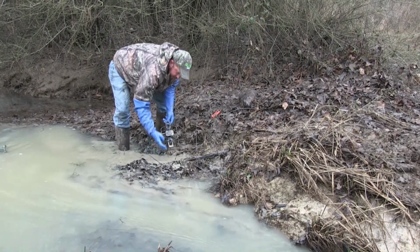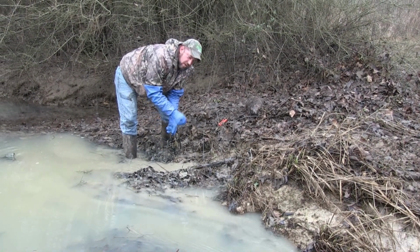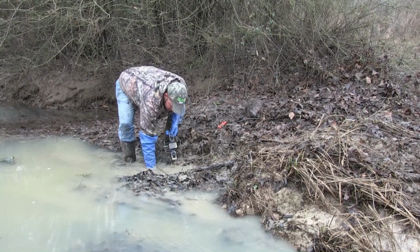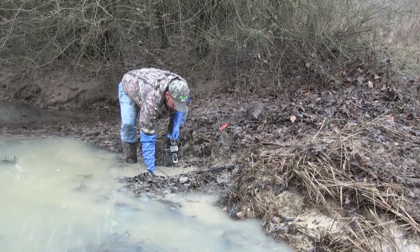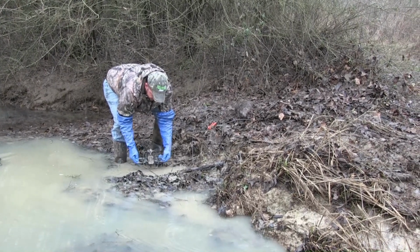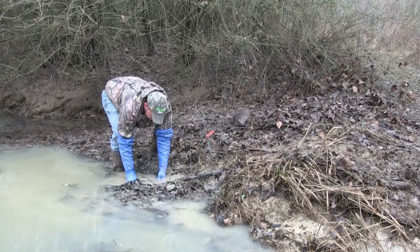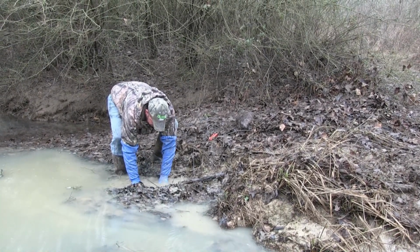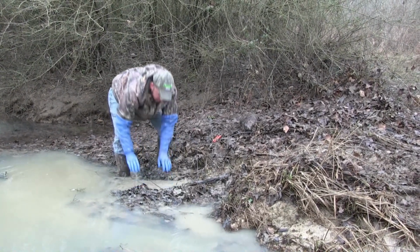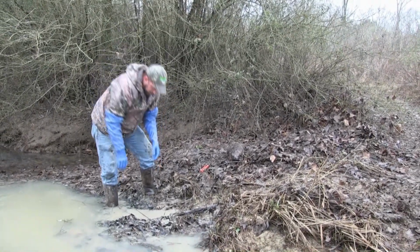We're going to come back in, and that trap's going to be about that deep in the water. I'm going to set it a little deeper than what we normally do, just because we're still expecting this water to drop a little bit more on us. So, just like when you're trapping anything else, you want a good trap bed, and you want that trap solid. Now I'm going to put that trap down in there like that. That way, that animal's got to come in between the jaws when they lift up. Just going to come down in here, settle that down in, use those levers, rock that trap down in there so it's good and solid. So if he comes up along there and he steps on those levers, he don't get that trap to rocking on him.